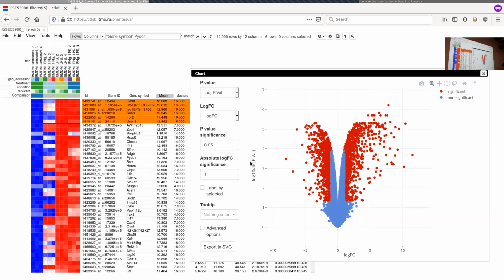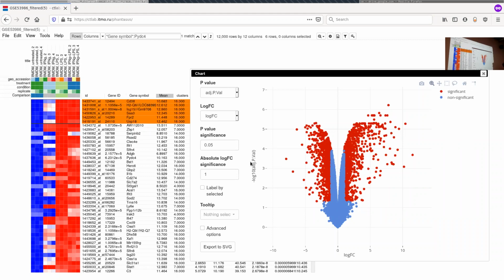So, for example, you can have a small log-fold change difference, but the expression has very small variance in one condition, and very small in the other. So compared to the variance in each condition, this average difference will be very big.